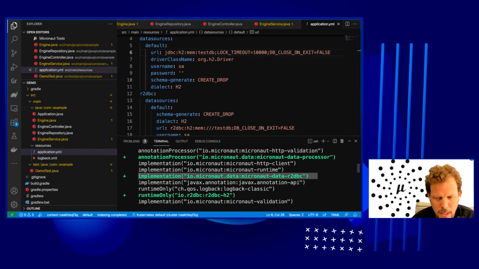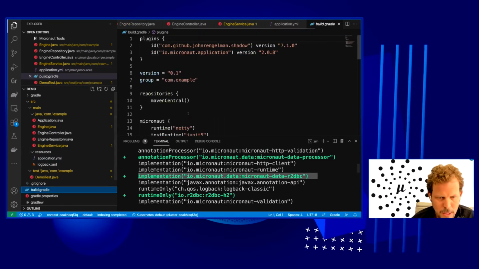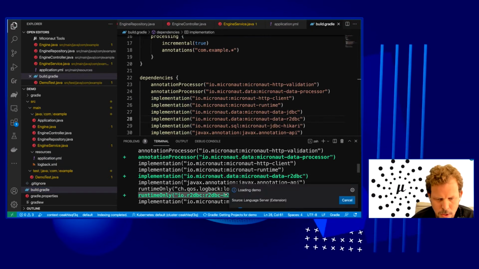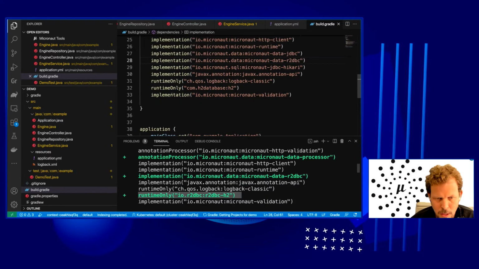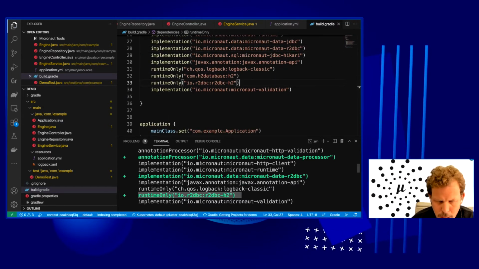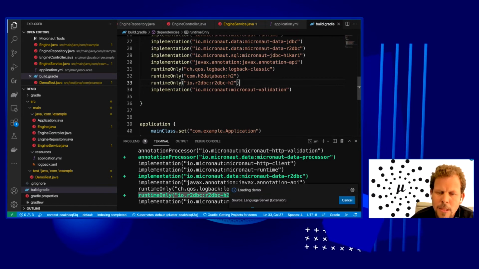I need a dependency on Micronaut Data R2DBC in my build config here, and also a runtime dependency on the H2 R2DBC driver.